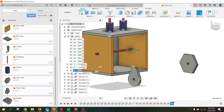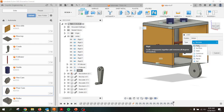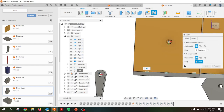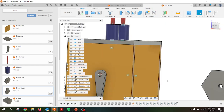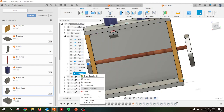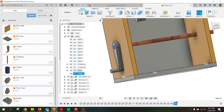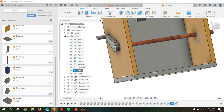Let's slap on our crank. For the crank I'm going to go back to rigid, because I want the crank and the axle to move together. Position — right there. Let's click OK and hopefully it goes back to where it needs to be. It's looking pretty reasonable. I'm going to rename this joint 'crank.' I like to rename them so I know what I'm dealing with. I'll animate the axle joint relationship to make sure that my crank moves with it. The axle is rotating and the crank is rotating with it.